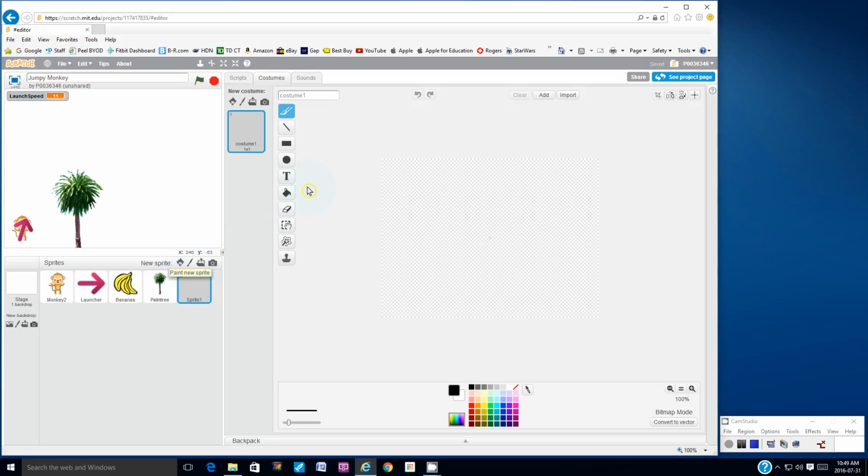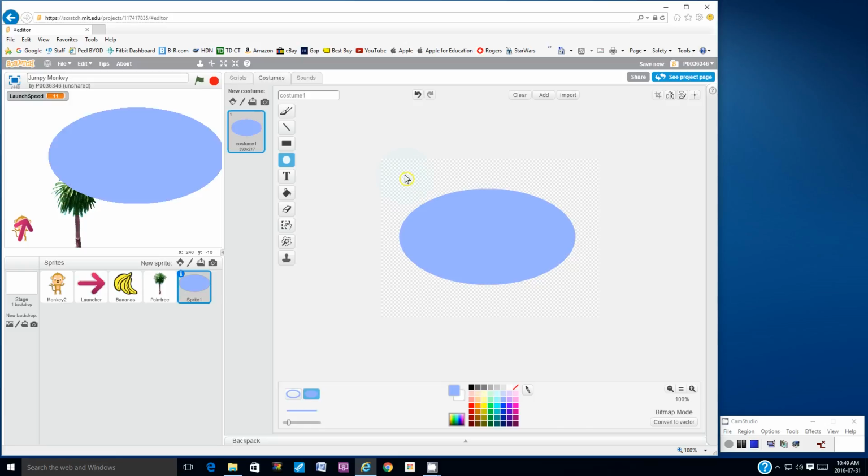The first thing we're going to do is click on the circle tool, the ellipse tool, and color it in. So we're going to fill it in, and you can choose any color that you like. I'm just going to choose this color to begin with, and I'm going to draw an oval that fills a good portion of my paint editor. Then when I've let go, I'm going to position it into the center of that paint editor. Okay, and then I'm going to click outside of that shape to lock it into position.